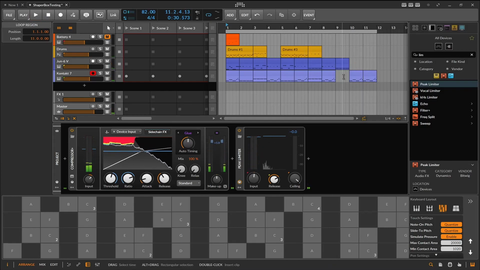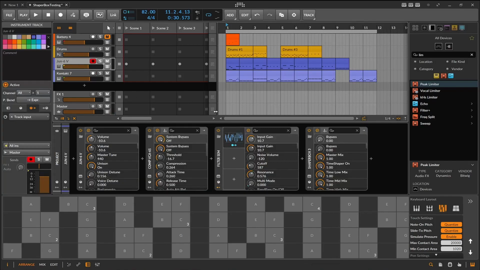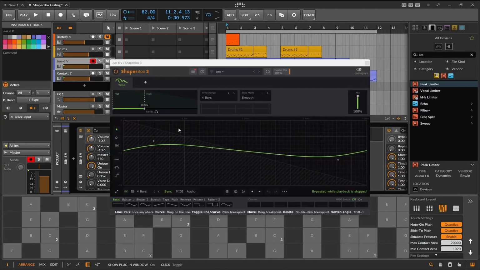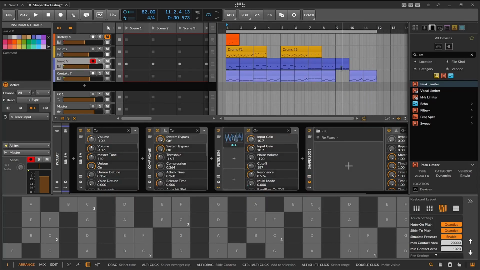If you've got your headphones on, or at least good monitors, you can actually hear that bass line extend way far past that one, because I additionally have Shaperbox on that bass line, and it's also doing some weird stuff on the low end. This sine wave is supposed to be kind of flutter-like, but I have it on 4 bars, so it extends the actual 1 bar that I have all the way to 4 bars, so it overlaps each other.